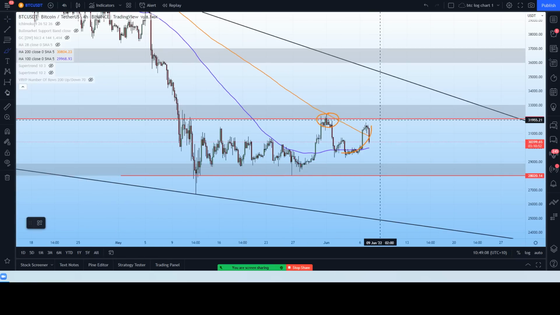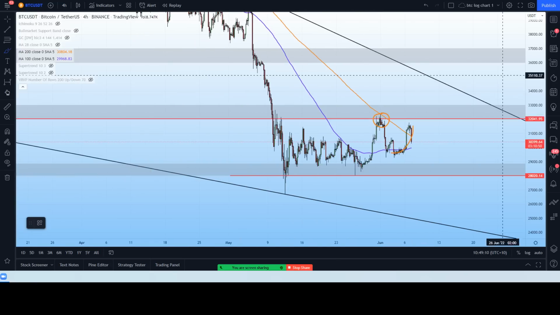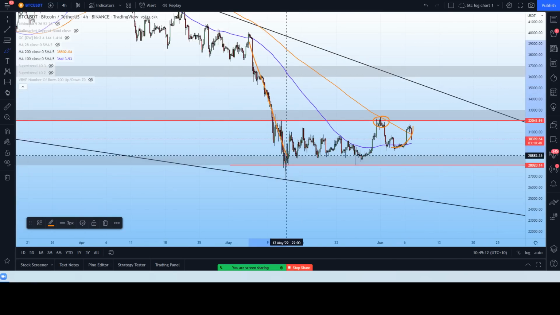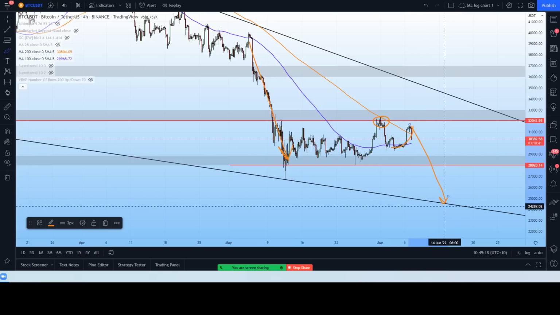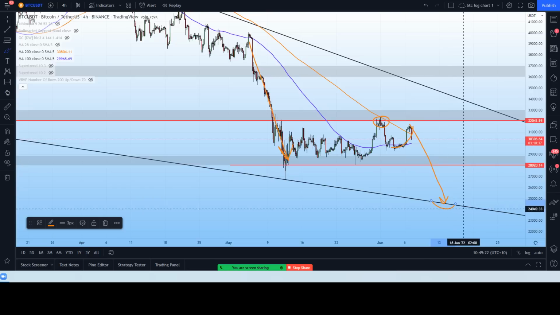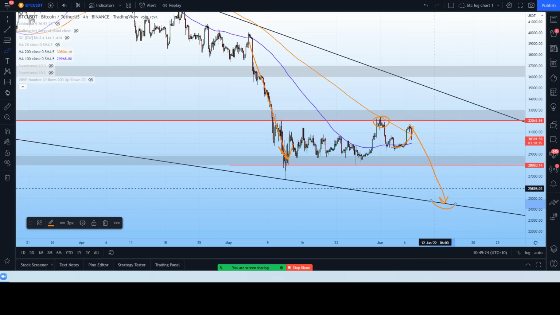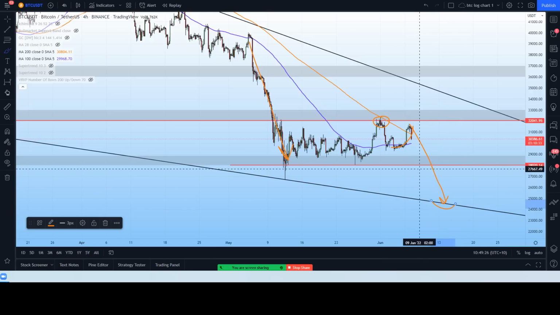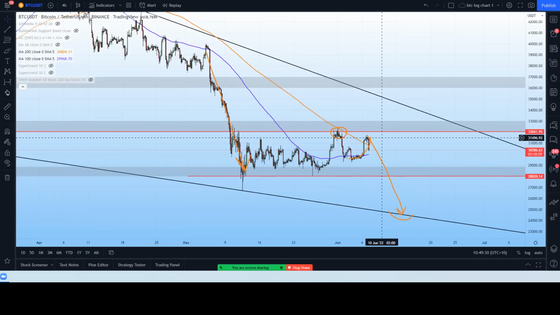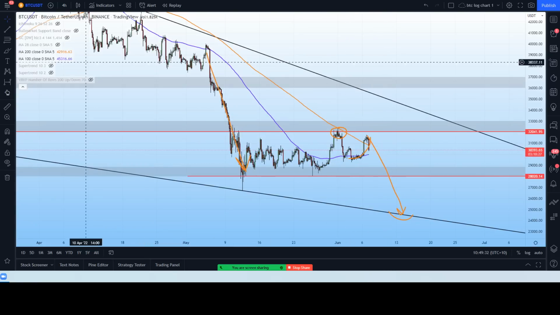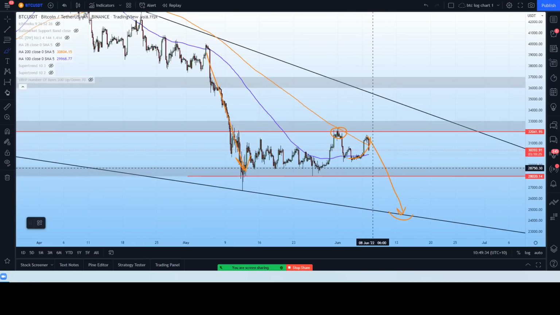we have to assume the price is going to continue in the direction the trend was before we entered this sideways consolidation. Therefore, we have to assume the price will continue downwards to the bottom of the support line, which is sitting around 24,000, which will be that 24K target again. So another question I get a lot is, what happens if we break above 32K? Because it's very obvious what happens if we lose this support line, we head further down.